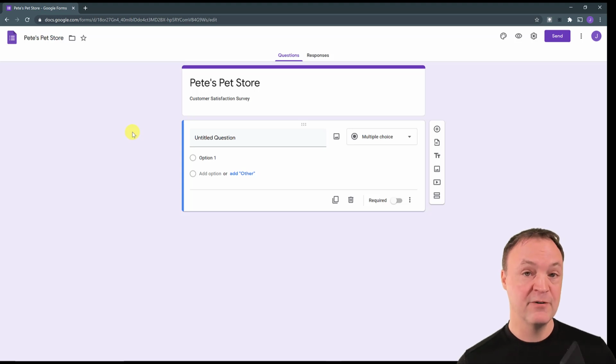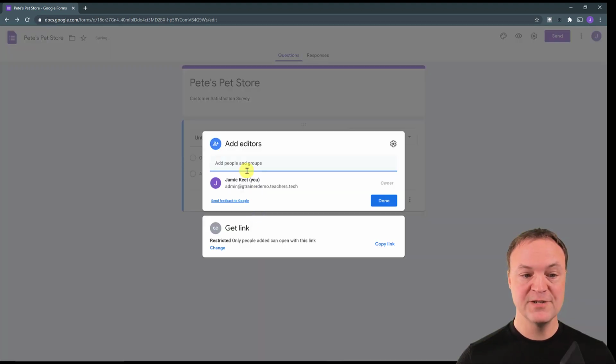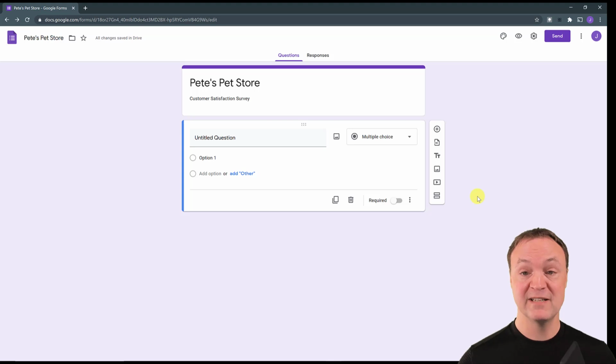The other thing I would want to point out at first, and maybe you're working together, and one thing about Google, it's great for collaboration. Maybe you're working together to create this survey with somebody. You can share this and collaborate. So if I just go up to send here, and I'll be going back to send a few different times, but when I go to send, notice that there's collaborators here. So if I click on collaborators, I can put the person's name in there, and then they can help me create the survey or quiz or different things. This isn't about taking the quiz, it's about creating it. When you send it to somebody to take it, that's a different way, but this is how you have collaborators to help you out in creating it, especially if it's going to be a longer one, and you can save a lot of time that way.